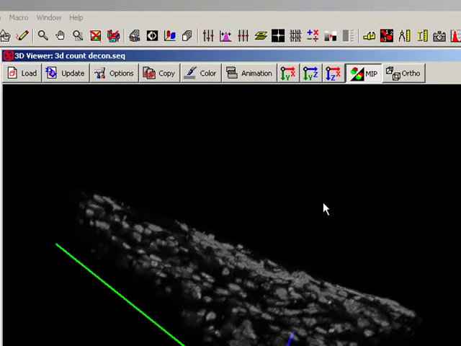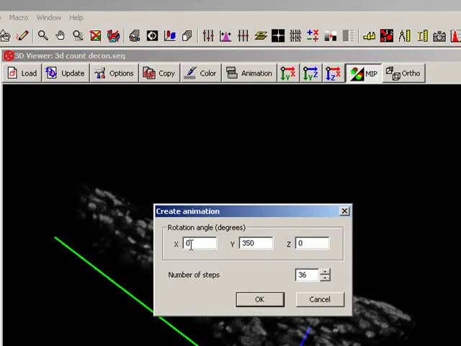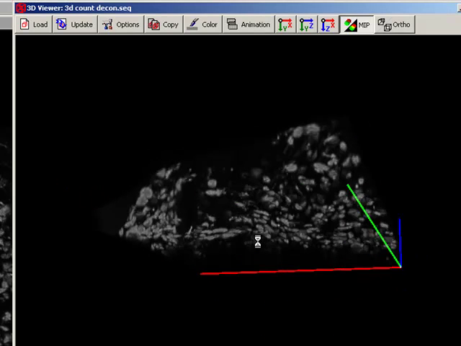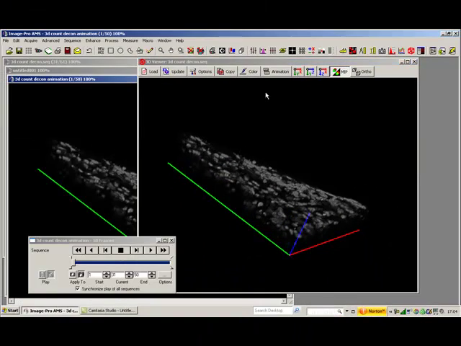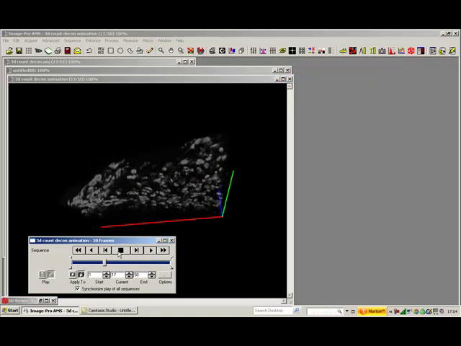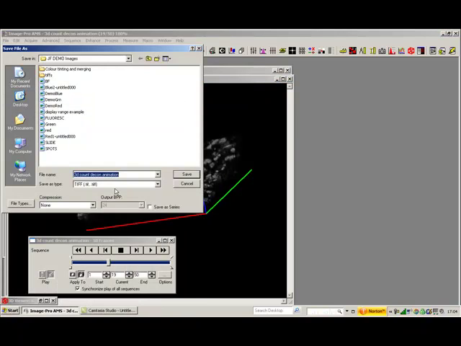I can also, if I want to, create a quick animation. So I could say, rotate me around these particular positions. Let me just offset Z a little bit and do that in 50 images. Go. Okay. Now I can minimize my viewer, and now you can see here I have a file which I can just simply File, Save As, and save that as an AVI movie.